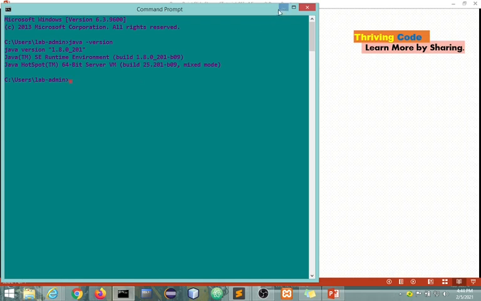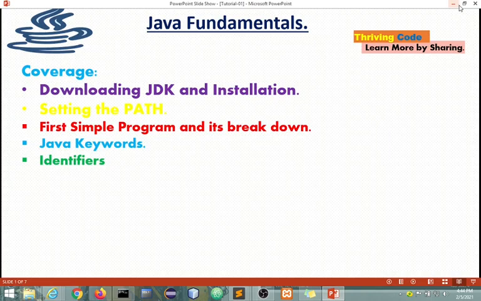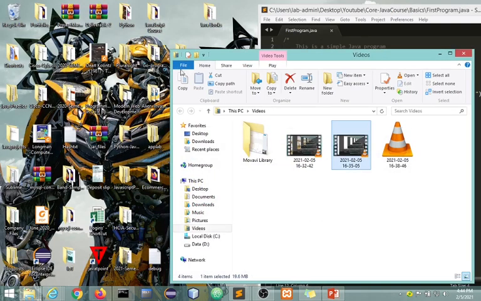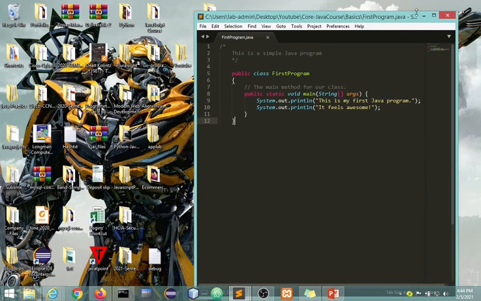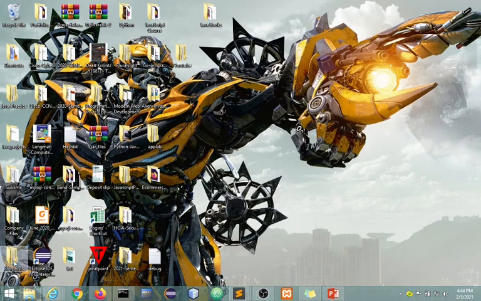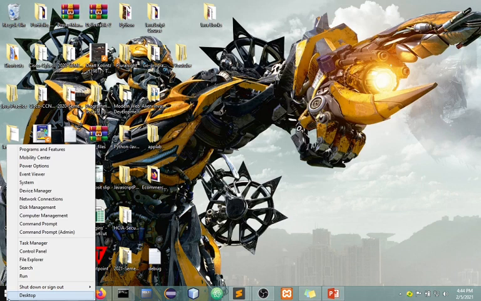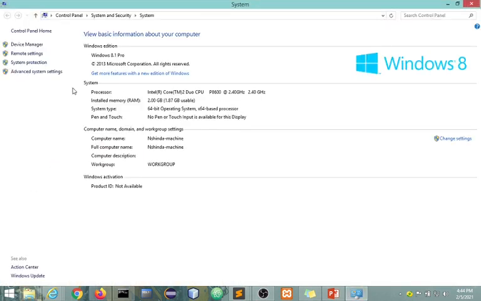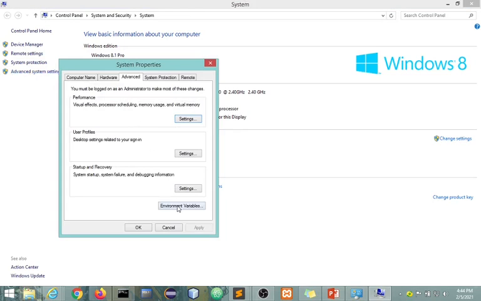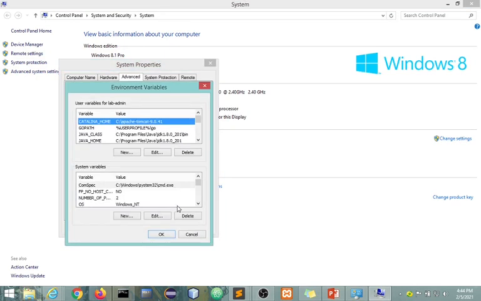So if I want to set the environment variables, you have to come here to the Windows icon, click on System, and head on to Advanced Settings. Then you click on Environment Variables.